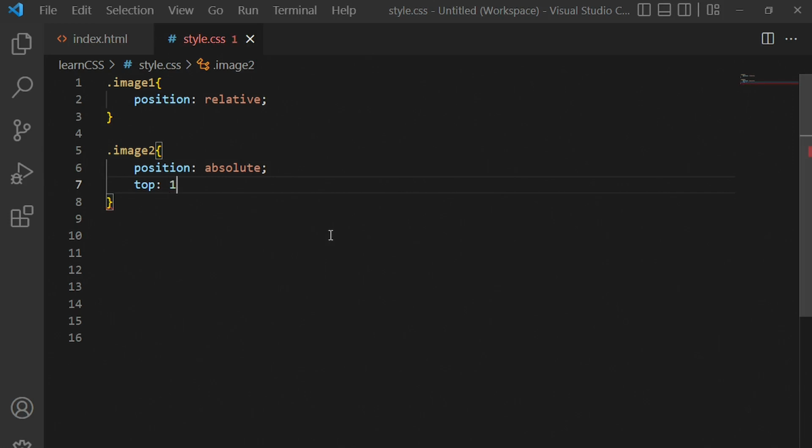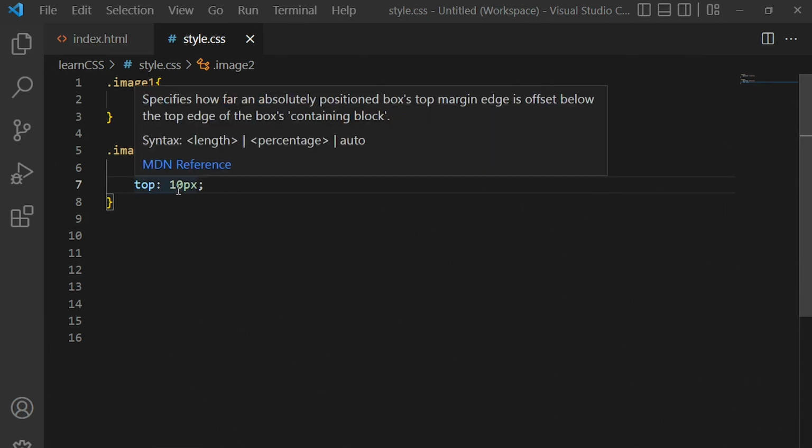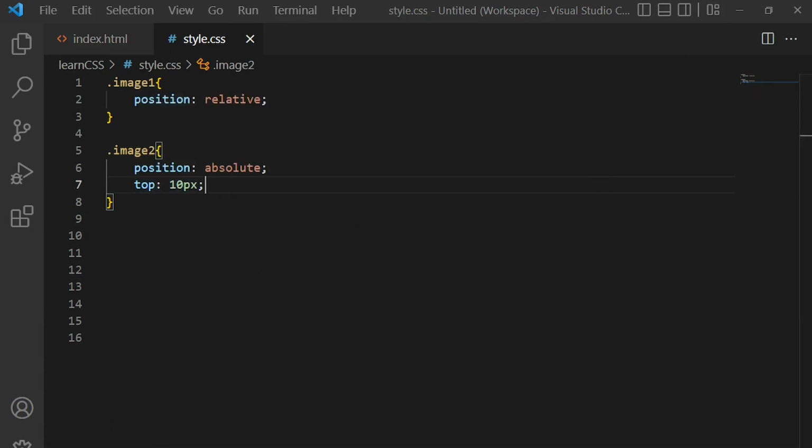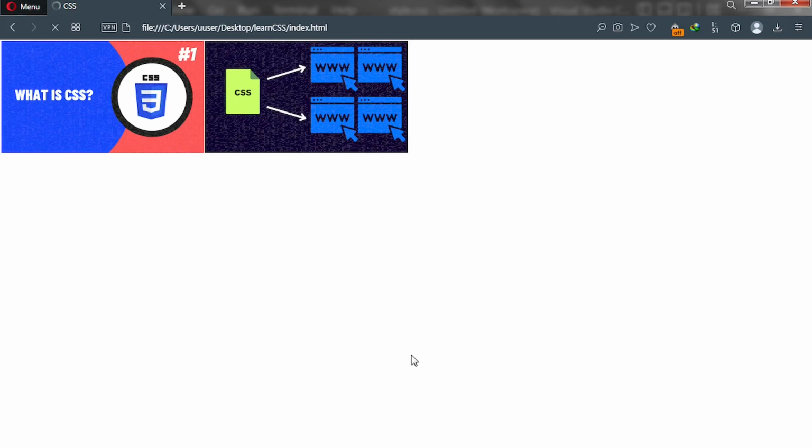Okay, let's try 10 pixels and see what will happen. So 10 pixels this way. The second image is going to be pushed or placed on top by 10 pixels. So reload, and you can see it has been pushed a little bit.